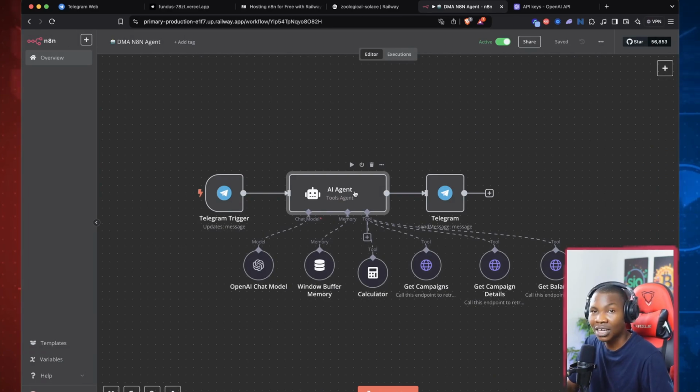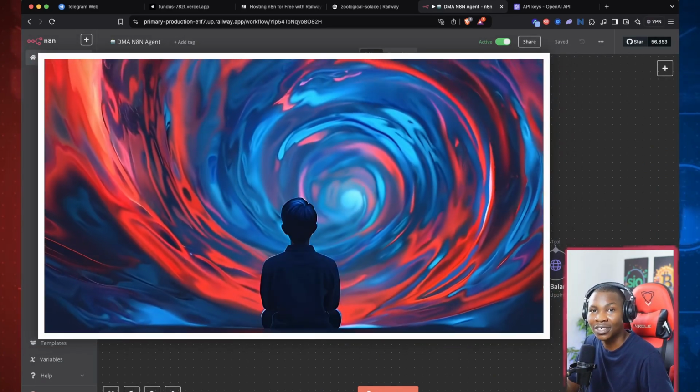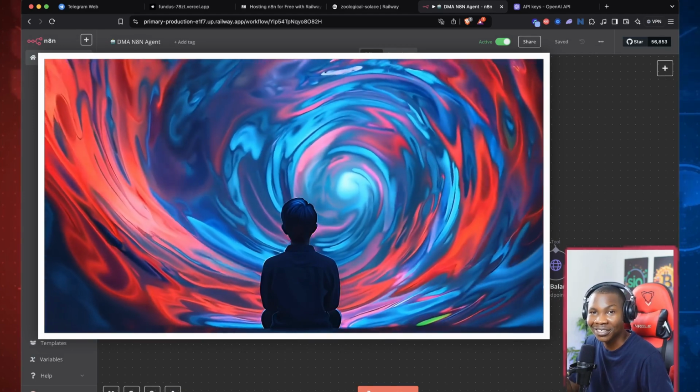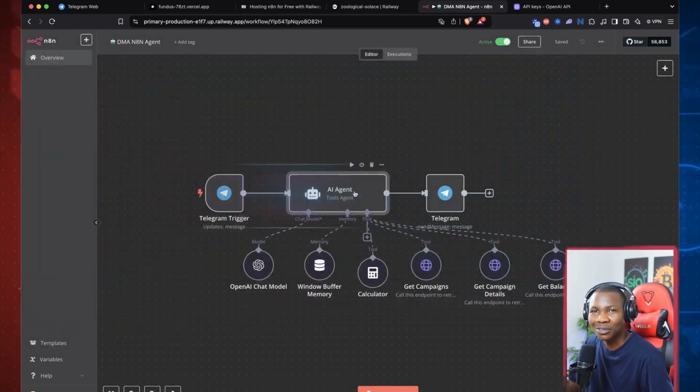Sometimes it does hallucinate, and that hallucination is crazy, because as a developer I know this thing should return a specific response, but it gives me another response. Then I have to tell it to look into its policies, and it's like, oh, sorry for that. You see, that thing is not great.